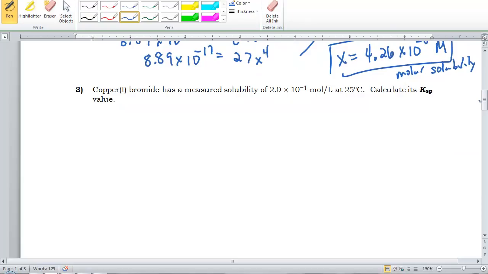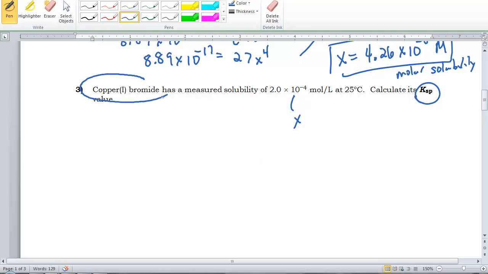Now, think back to a lot of the equilibrium problems that we've worked. More often than not, we were given KSP and we solved for X. In this case, for solubility, X is our molar solubility. Okay? Now, if we want to solve for KSP, X must be given. And in this case, it says our solubility is this, and it's in moles per liter. So this is going to be our X value, essentially telling you your molar solubility.